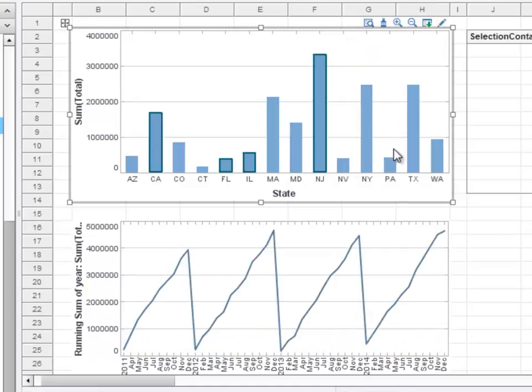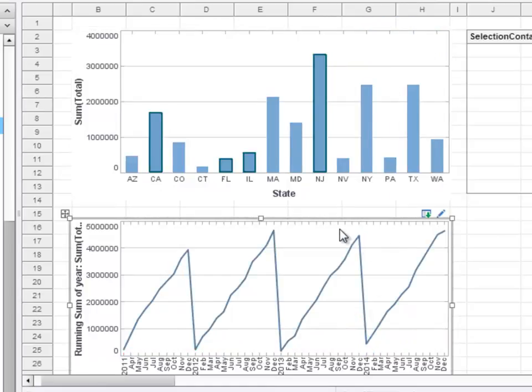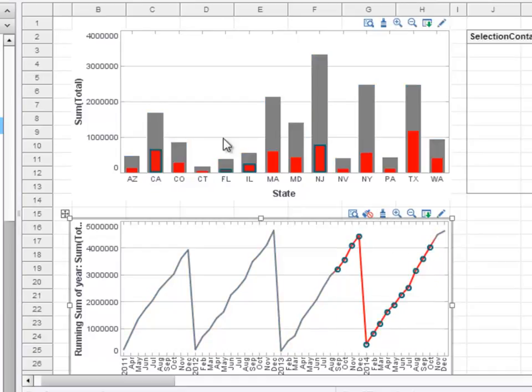The same operation can be done on the bottom chart. Again, you can select a range of data on the bottom chart, press the brush button in the bottom chart to filter out and highlight that data in the top chart. Again, press the Clear Brushing button to remove the brushing.